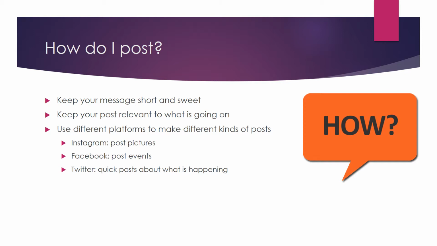You can utilize different kinds of platforms to make different kinds of posts, which is kind of cool in our society today. For instance, on Instagram, it's a phenomenal place and platform to post pictures. You can post pictures about your events, what you're promoting, what your focuses are this month or in the year, or whatever you want to do. But posting pictures on Instagram is a phenomenal way to gain followers. Obviously, you can still post pictures on other platforms, but Instagram is a really good one because that's all you can post. You can't just post a status, you have to post a picture with it.